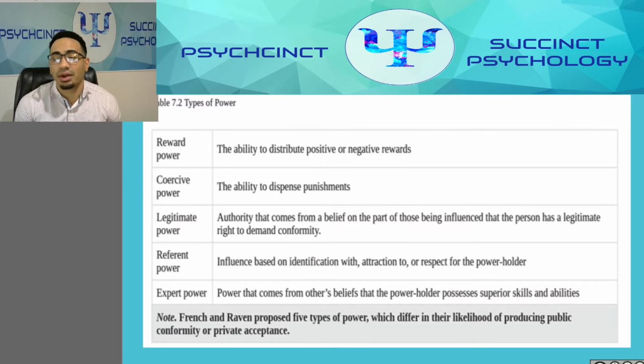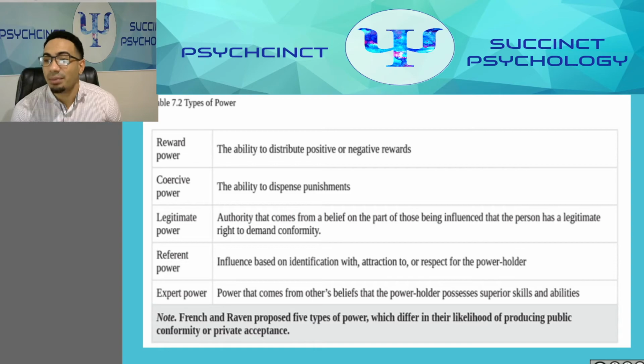Now, coercive power is power that's based on the ability to create negative outcomes for others, for instance, by bullying, intimidating, or otherwise punishing. Bosses have coercive power over employees if they're able and willing to punish employees by reducing their salary, demoting them to a lower position, embarrassing them, or firing them. And friends can coerce each other through teasing, humiliation, and ostracism. As with reward power, coercive power is effective only when the person being influenced is dependent on the power holder.